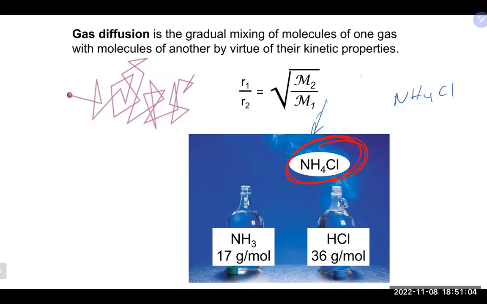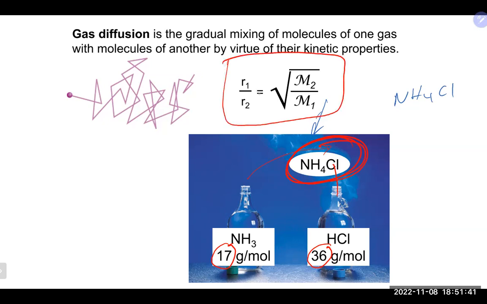It actually has to do with what we were just talking about a second ago. When we look at ammonia, it's 17 grams per mole, which means its velocity would be much faster than the heavier HCl. So the HCl is coming out of the bottle, but the NH3 is already moving a lot faster. Because it's lighter, the NH3 has a higher velocity and is able to move over to the other side. That's why the mixing occurs on the right-hand side, closer to the slower moving hydrogen chloride gas. You can actually calculate those things.